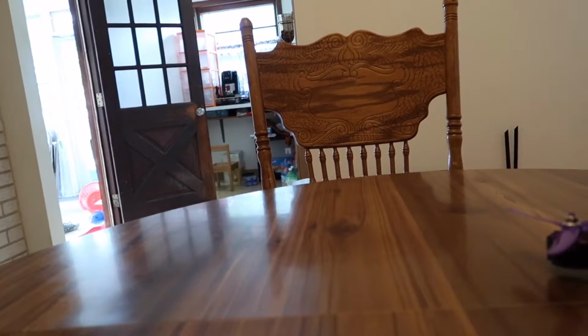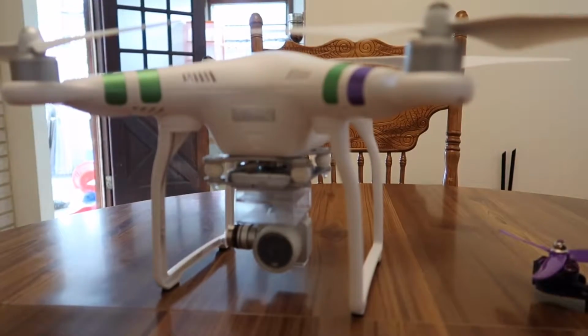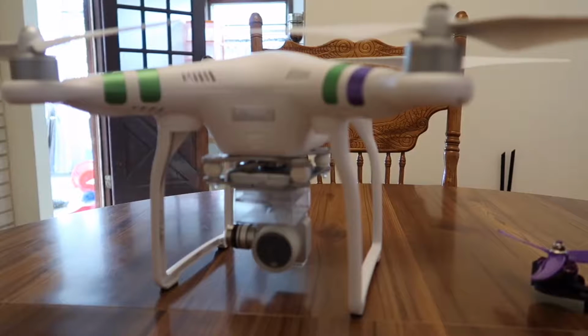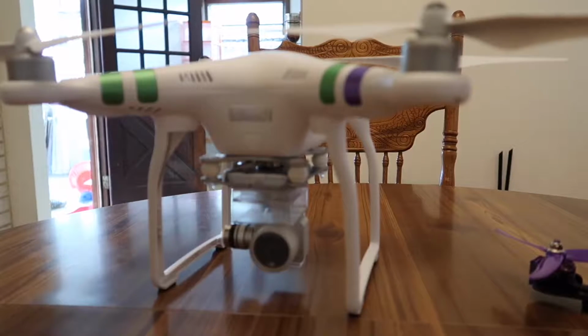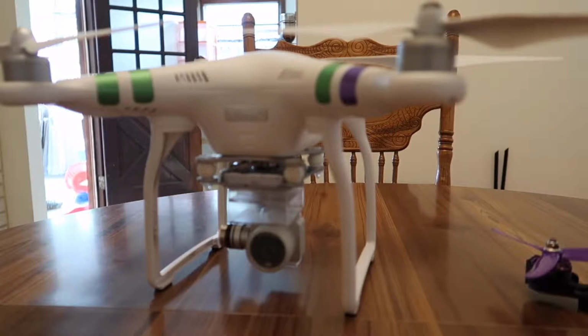I decided to buy myself a racing drone, the Wizzard, the Ishing Wizzard X220 to be exact. I have flown drones before, the Phantom. Here, I'll show you. This is the bad boy I'm used to flying. It's the Phantom DJI 3 Standard. Now it records at 2.4 gigahertz. It's a great drone for what I use it for.